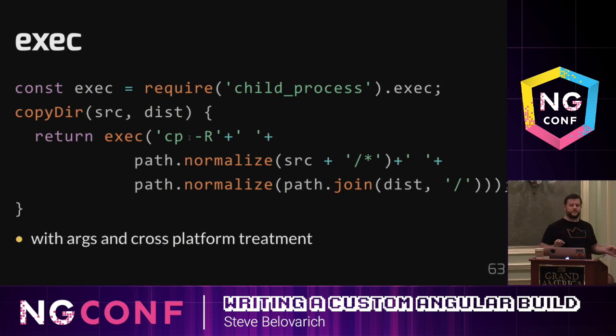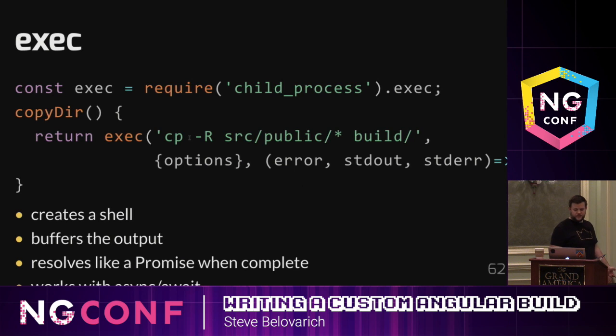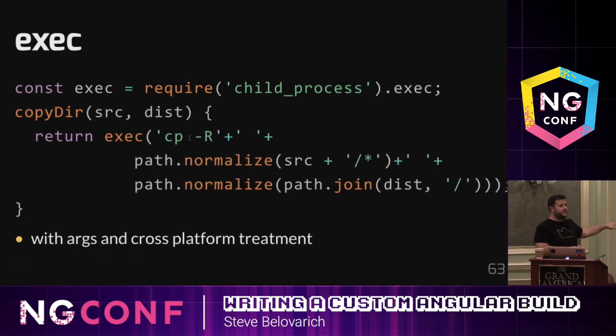So we could do something like this to try to make it cross-platform. Instead, here, let's go back and forth so you can kind of see the difference. So we had the string here, right, which has our paths to src/public/star. We could try to do this where we use path to normalize the paths for Windows. So when we're using cp in the Windows PowerShell, for instance, it will normalize the path for Windows. But this still doesn't work because Windows doesn't know anything about the star.